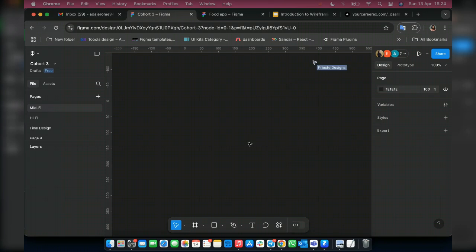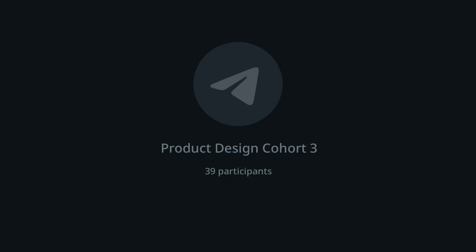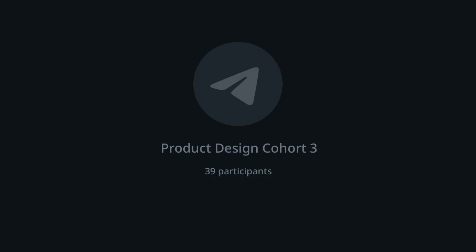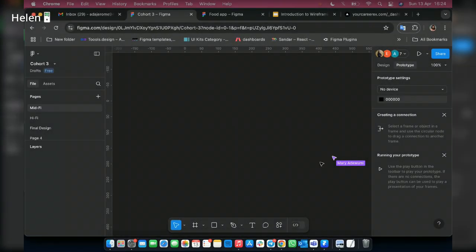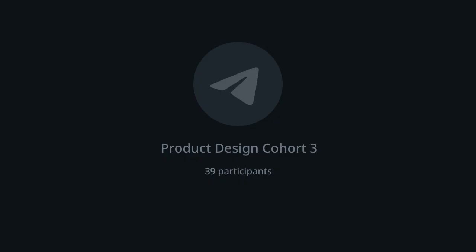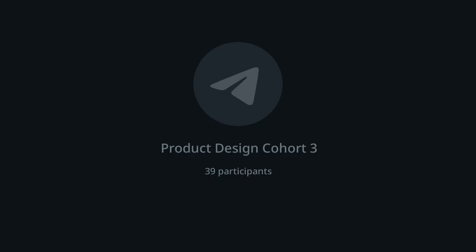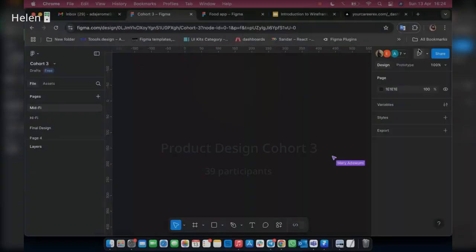To me, it's either you use gray, white, or black. But the best for your color hierarchy is to use either gray or black. It's better that way. But sometimes you don't use black, because you might add a black icon and it will just go missing for no reason. Once you're done with your prototype, you can come here. Like last time we did prototype, we clicked on prototype and then we saw some of our design. You can preview your work from here and share the link from here and stuff like that.